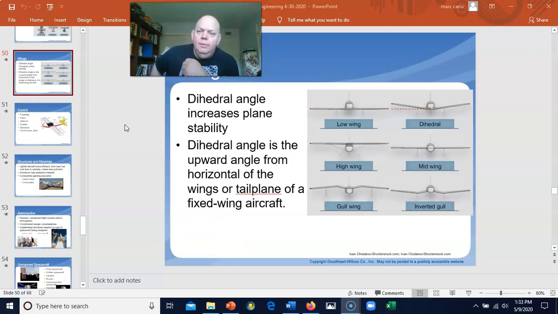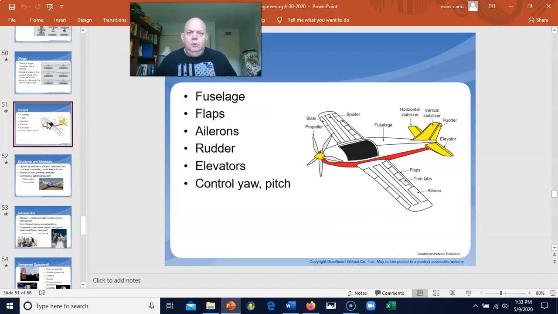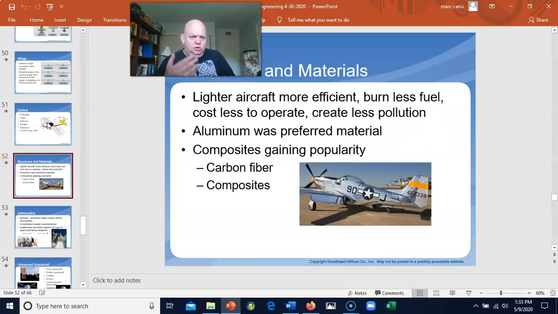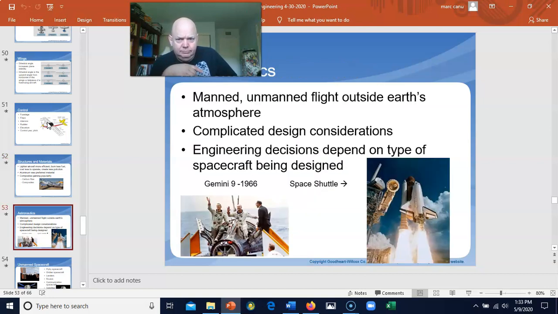Back again, because I had to switch to whatever slide we were on. This is just a quick review because we talked about the design of aircraft. We looked at the shape of the wings. We looked at the idea of controls, that's pretty important. We also looked at the idea of structure and materials. And I told you that story about Mustang racing.